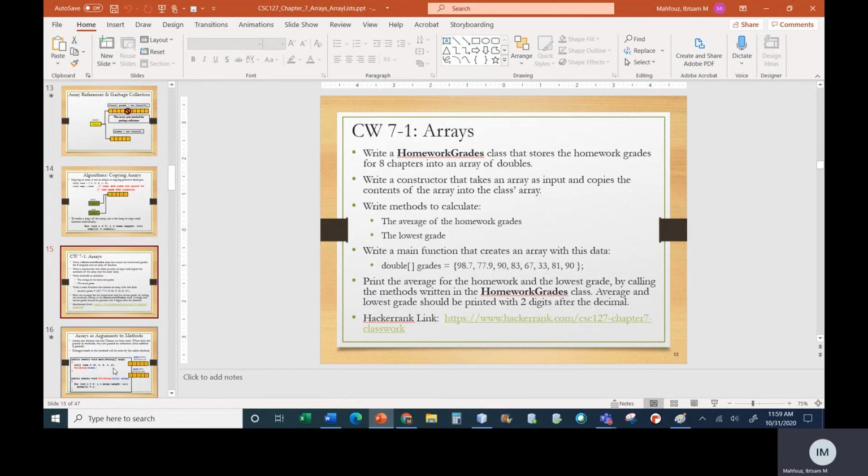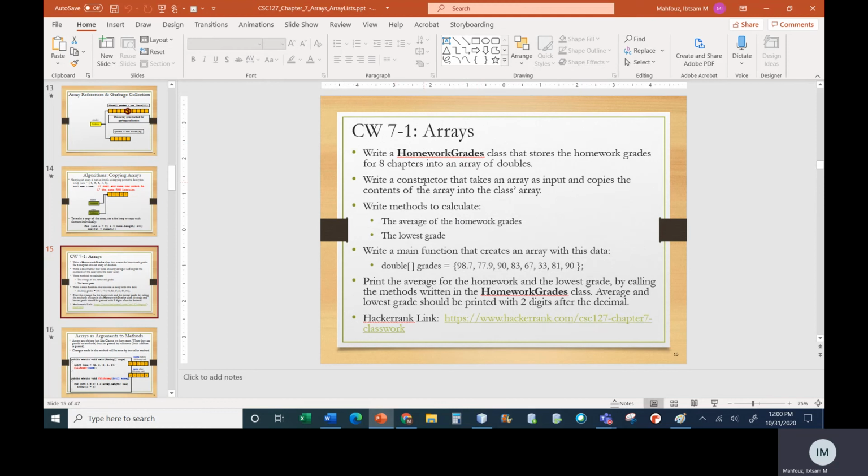So you're going to practice doing that in this classwork assignment. You are going to create a class called Homework Grades. So I would start by creating a project and calling it Homework Grades. And this class will store just one array of homework assignment grades. This array is going to be an array of doubles. So you're going to have your class and the instance field that is storing, like when we had students storing grade and name, this class will store one array of doubles and it's going to be of size 8.